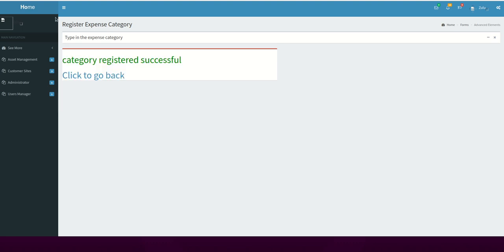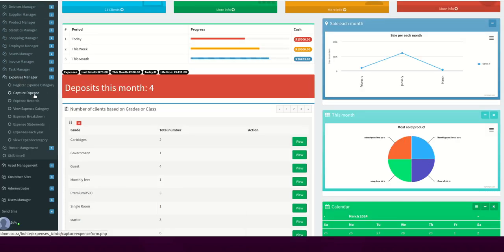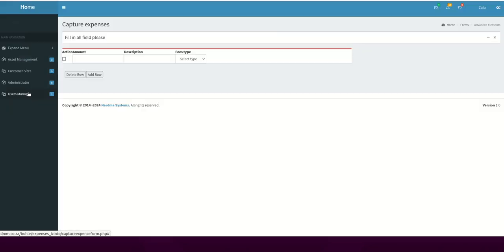After saving, you can go home and then you say expense, capture expense. When capturing expenses, we're gonna put 300 rand. Description.